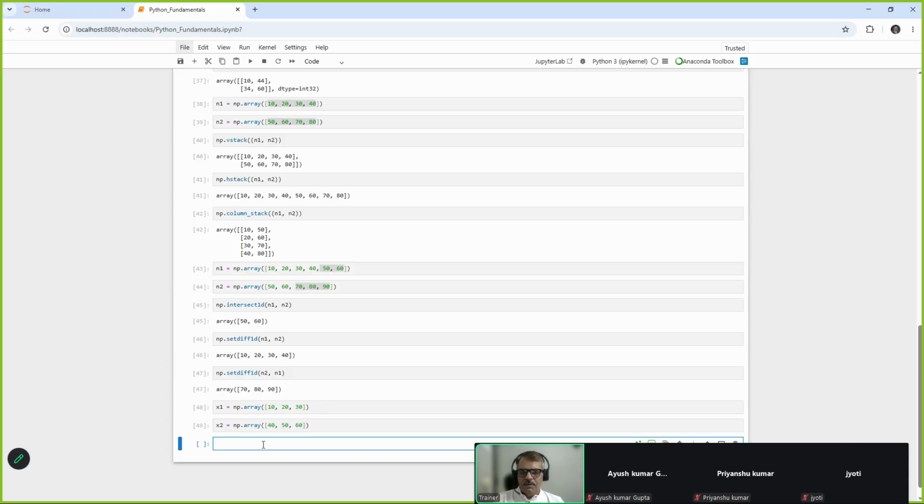Now to add all the values of x1 and x2, you can use the np.sum method, and pass these two arrays in a list, in square brackets.